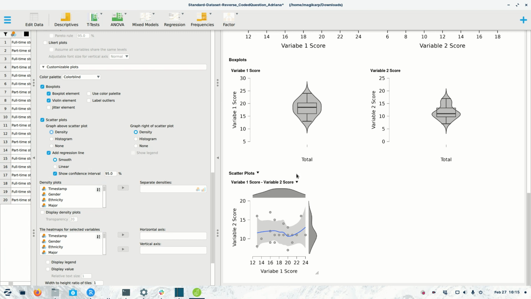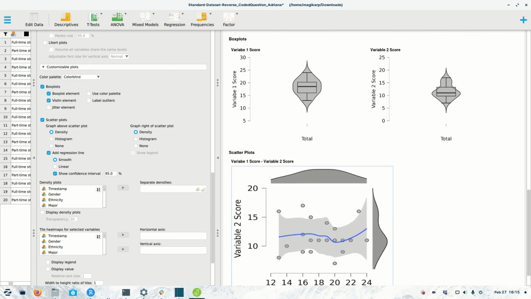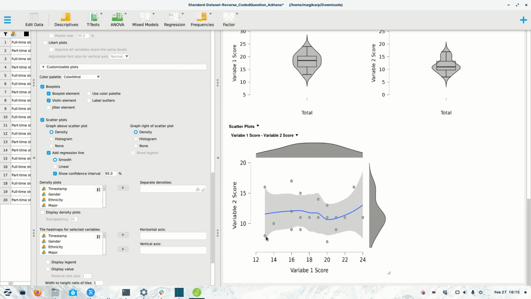So just to make sure that we all know how to interpret a scatter plot, I'm going to make this bigger. A scatter plot is a specific type of plot that helps me visualize the relationship between paired data points. What does that mean? Each of these dots is a given participant in our toy dataset. Each of these dots is showing me the relationship between the score they got for the variable 1 and the score they got for their variable 2. So kind of like Cartesian coordinates, I am locating a point here in this plotting space that represents the relationship between the scores they got across my two variables.